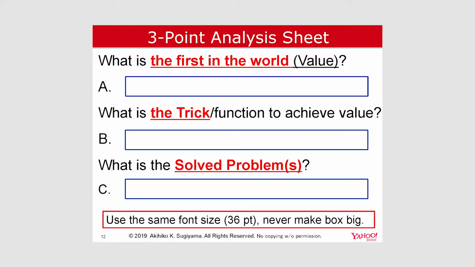All right, so I have prepared some helpful sheets like this to perform three-point analysis. The first one, let's identify the value of your paper. What is the first in the word? Ask yourself. Okay? And put it in this box. There is only a single line, and as I write it here, the font size is 36 point. That's a huge font size. That means I'm intentionally saying this. You cannot put many words here. Naturally, you need to refine.